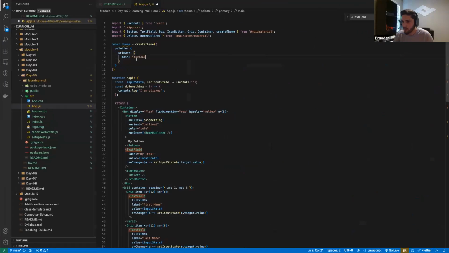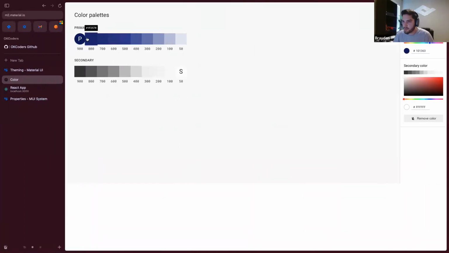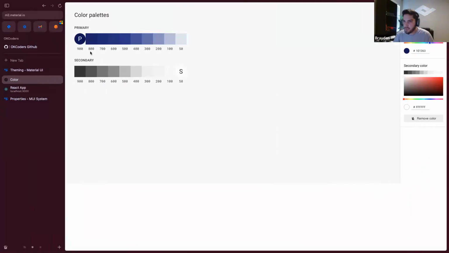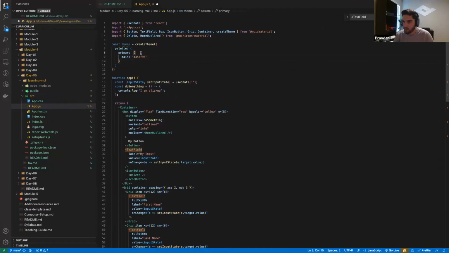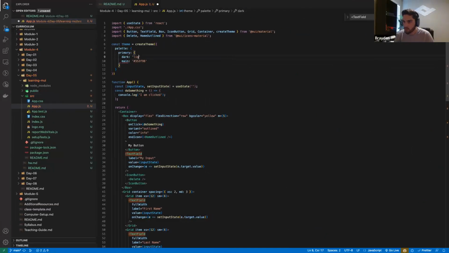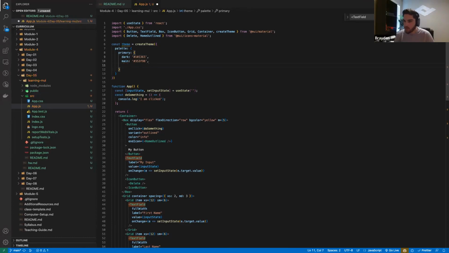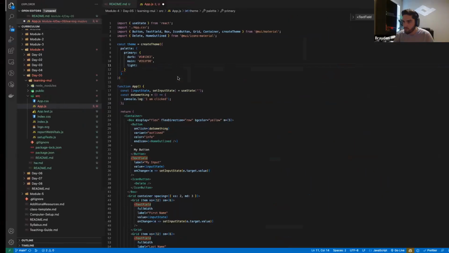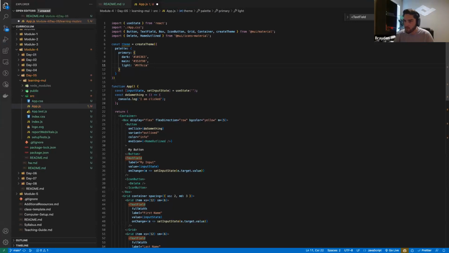Sure, so this is going to be our main color, and I guess it's pretty dark to be the main color, but we'll say this will be the main color. And then we'll say this one will be the dark color. Oops. And I need my commas because this is an object, and then the light color will be, I don't remember which one I picked, this one. Okay, so now my primary has been updated with these.